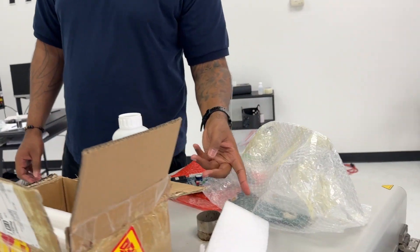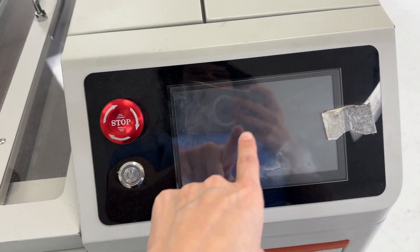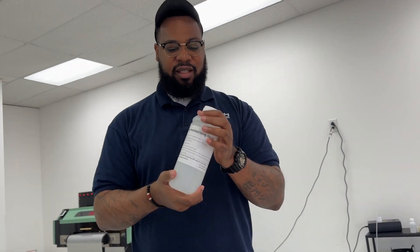This is so crazy because this ain't supposed to be here. The screen on that shaker is broken. They sent me this screen for that and they said it was going to be sent separate. I appreciate it - thank you guys so much. Thank you Jason. Thank you Hill. They sent me out this right here.